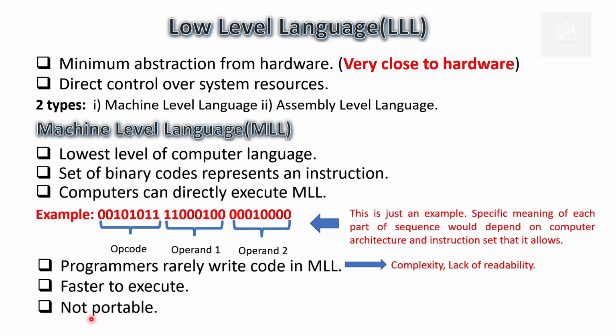Machine level language is not portable. Now what is the meaning of not portable? Not portable means it is machine dependent. That means whatever the code is, suppose this raw binary information is completely designed for a particular system. If we write this code for one particular system, we won't be able to run it on any other system. It is completely written for that system only. We cannot just run it on any other system because the processor architecture may be different. They may not be able to interpret this code.